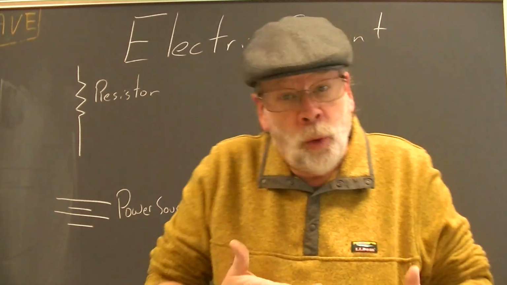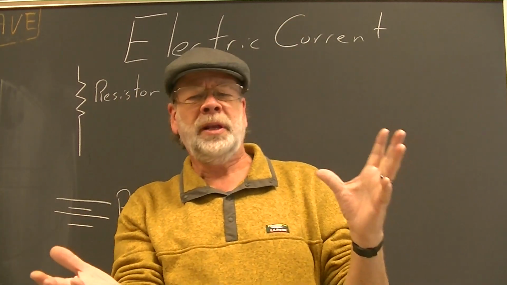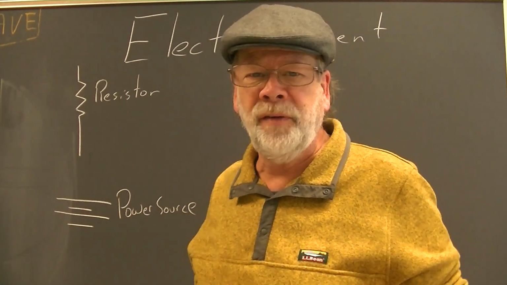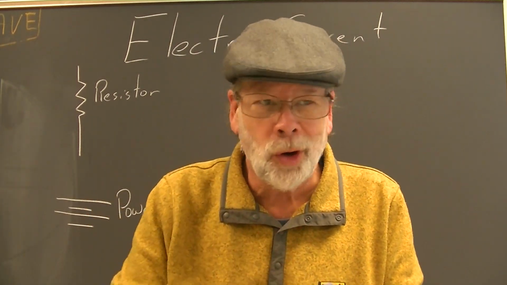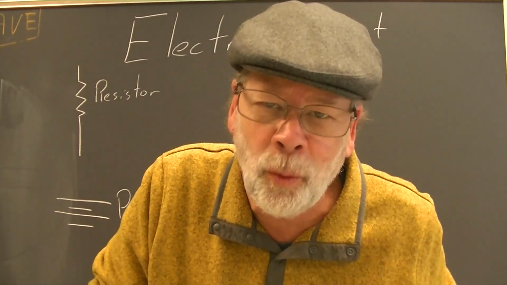So in order for electric current to flow, if you think about the Van de Graaff generator, it's filled with electrons there. If I connect it to the ground, those electrons will pour out of it and dump into the ground. Along the way, they'll do work on whatever is allowing them to go to the ground. In other words, they'll heat up the wire.